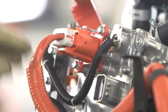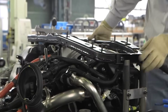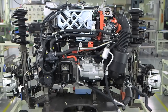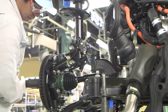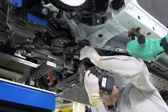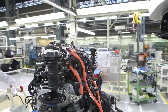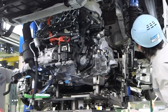Most fuel cell electric vehicles sold in Japan in 2021, a total of 2,500 cars. Now the front axle motor is ready for mounting to the chassis. Unfortunately, only as many as 500 fuel cell electric vehicles were sold in Japan last year. Now the front and rear bumpers are attached to the car and the wheels are fitted. Toyota Mirai has a body with a chassis and an engine.